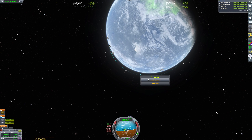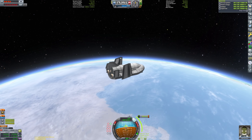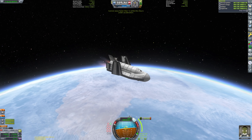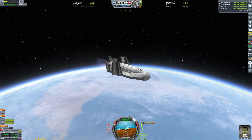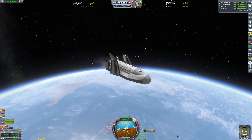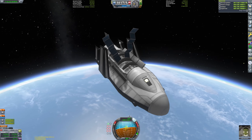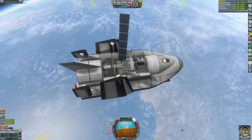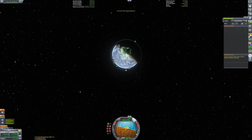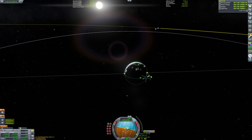I forgot how bad the thrust-to-weight ratio of my Vostok launch vehicle is — it was designed to launch just a Vostok spacecraft, not this really heavy space plane. It was a bit of a long burn to get to orbit. You might already notice that this thing really wants to buck upward. I didn't check the center of mass and center of thrust when placing the engines, and I'd hazard a guess they're placed below the center of mass, so the center of thrust constantly pushes us up.